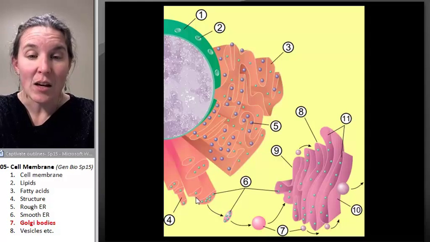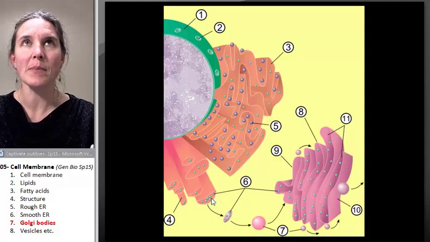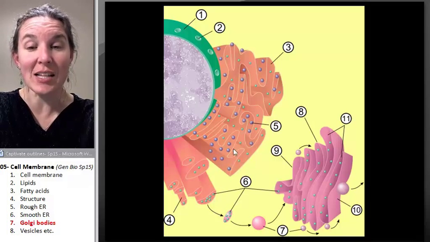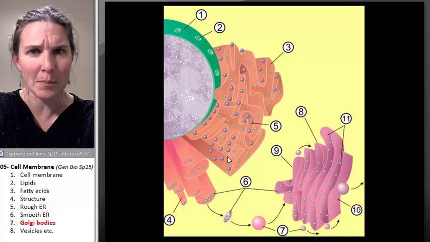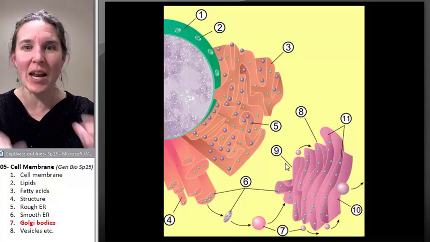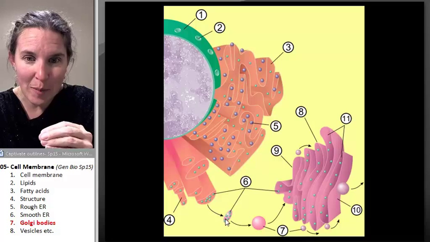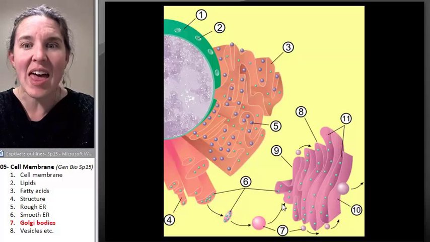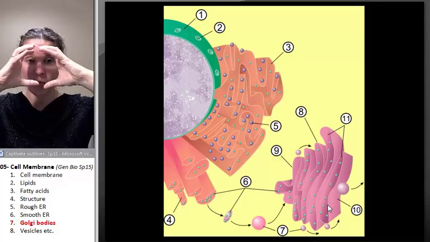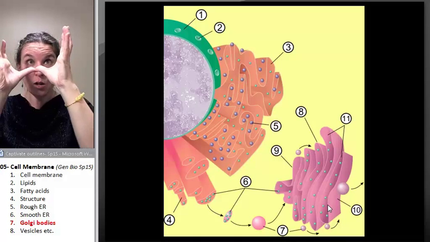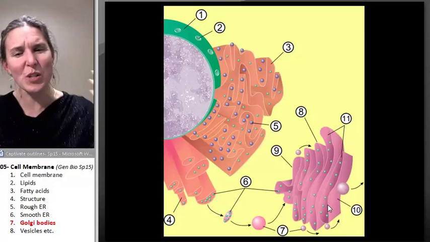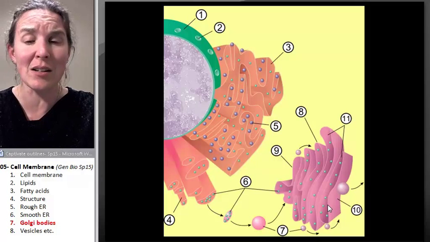Notice that the structures that are being packaged are sent from the endoplasmic reticulum to the Golgi body. So here's what happens. It's cell membrane. It pinches off and forms a little bubble, and the bubble then fuses with the Golgi bodies. And if you can imagine, here's a bubble of cell membrane that fuses with the Golgi bodies. And now, whatever was inside of it is inside the Golgi bodies, which the Golgi bodies really are another maze of cell membrane.